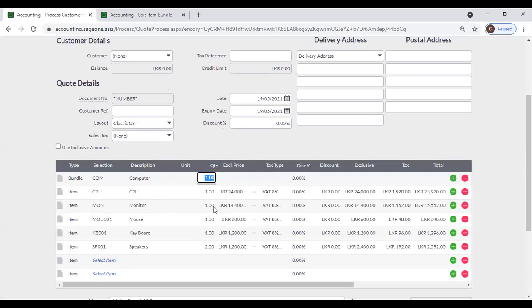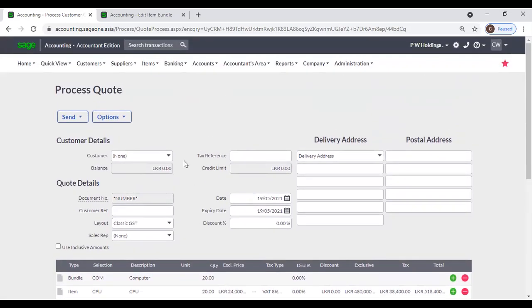So manually we don't need to enter them one by one. Therefore if you are selling bundle items, like a package kind of item, you can create that bundle item, and at once you can select all other components. Now for an example, if you are selling 10 quantities, if you enter quantity 10, then the other components' quantities are also increasing. Like that we can select a bundle item when we are invoicing.